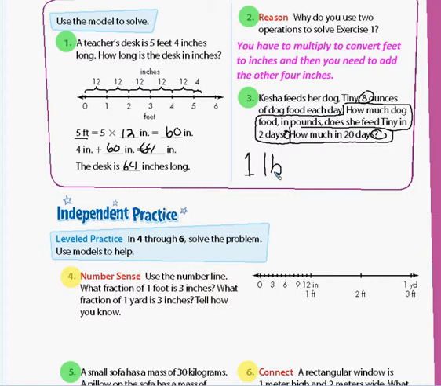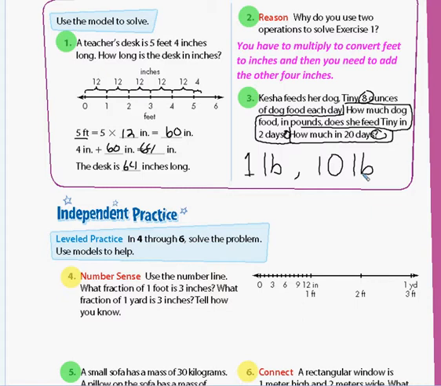And if we're trying to figure out for 20 days, basically for every 2 days the dog eats 1 pound of dog food. So you figure out how many times 2 goes into 20, it'll go into 10 times. So that's 10 pounds. And that's a pretty easy problem to work on right there. Sometimes 4th graders tend to get the pounds and ounces confused with fluid ounces. In fluid ounces, there's 8 fluid ounces in a cup. But we're talking about weight on that one right there.